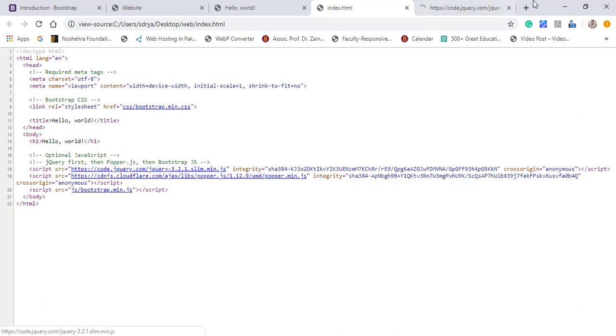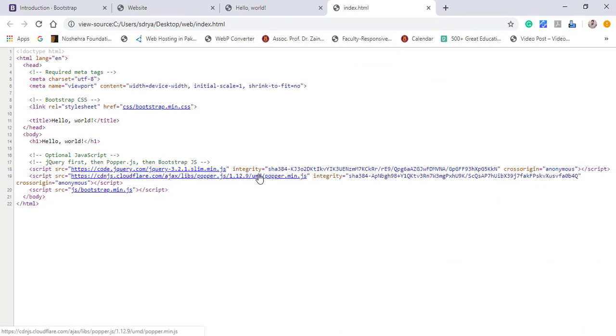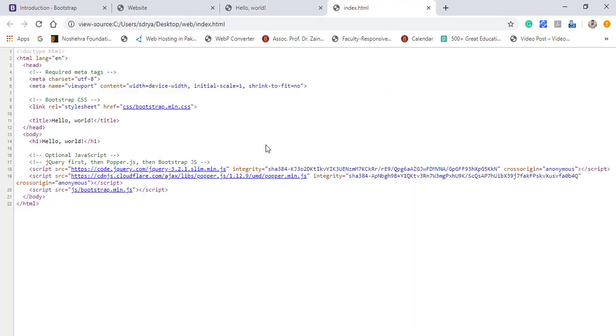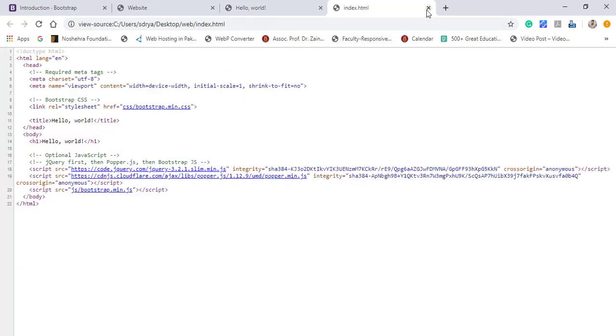Again, do the same with this file of jQuery, do the same with this file of Bootstrap or Popper.js, and do the same for this bootstrap.min.js. If they all open up successfully to reveal their code, it means that they are linked successfully, and now you are ready to go with this project.